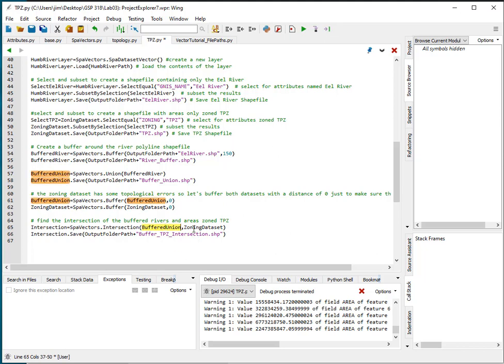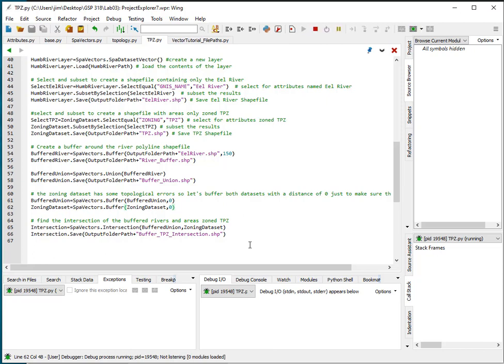Now, one of the problems we found out with the zoning data set is it has some topological errors or spatial data errors in it. And the open source libraries are very picky about their spatial data. ArcGIS isn't, QGIS isn't that picky, but the open source libraries are very picky. So you'll get an error if you run an intersection with the zoning data set. This is a little trick you can use if you get that error, where you can just do a buffer on a data set at a distance of 0, and that will actually clean up any errors. So let's go ahead and run that and see how it works.